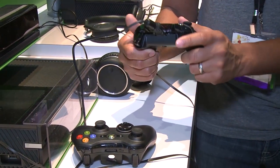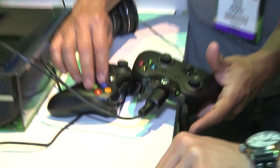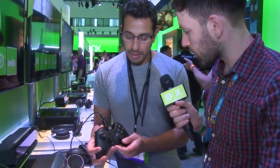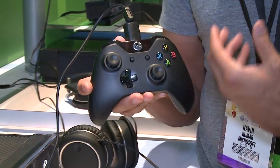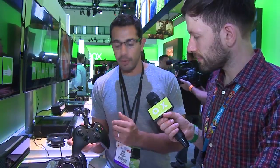Moving between throwing a grenade and firing your assault rifle has never been easier. We've made the A, B, X, and Y buttons slightly closer together, which also means faster switching and more precise gaming. These new buttons are called the view button and the menu button — similar to the start and back buttons, software and app developers can use them however they see fit. For example, in an RPG you might use the view button to pull up inventory or a map, and the menu button could pull up contextually relevant menus — like subtitle options while watching a Blu-ray movie.